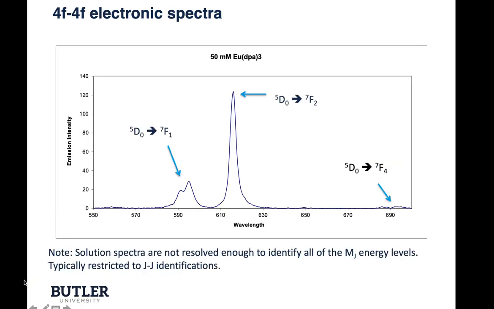And so if we look at a spectrum, you'll see exactly what we just showed in terms of our selection rules. Down here the 0 to 0 would fall somewhere in the 580 range. There's a small peak there, but it's not allowed, so we don't see it. The 5D0 to 7F1, we see that's our magnetic dipole allowed, and then we see our 0 to 2, 0 to 4, but we don't see the 0 to 3. All right, we see a very small peak at the 0 to 3. So it follows those selection rules in general.